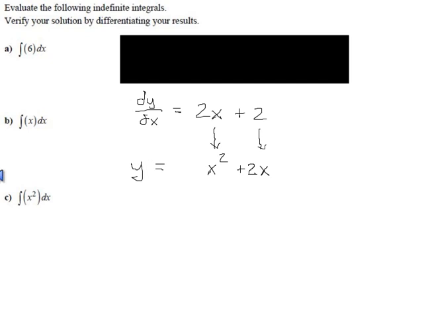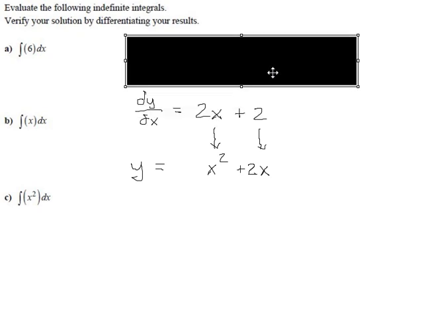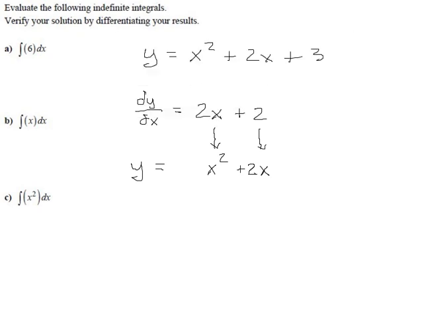So our original function must have had an x squared term. That's where this piece of the derivative came from. It must have contained a 2x. That's where this came from. Now here's the trouble. Was there a number here? We know there was. Let's quickly peek. Our original contained plus 3 at the end, but how would we know that?